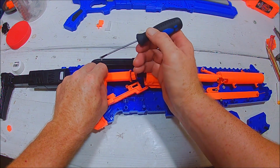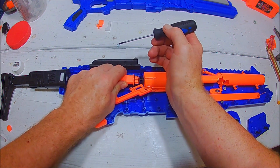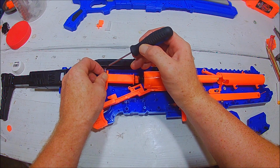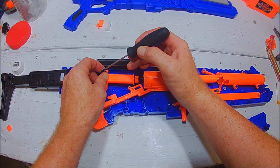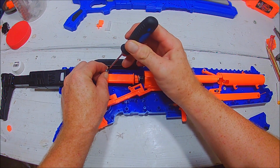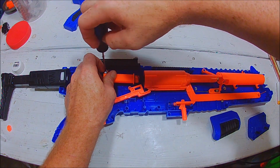There we are. And yes, the spring is longer than stock, so you will have to fight with it just a little bit until you get this screw in place. And that is really the only hitch to the whole process. And I'm going to do it live so you see, instead of just slamming it back together and saying, hey, we're good.